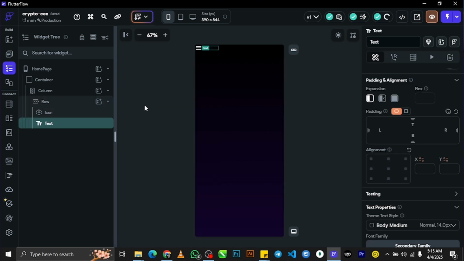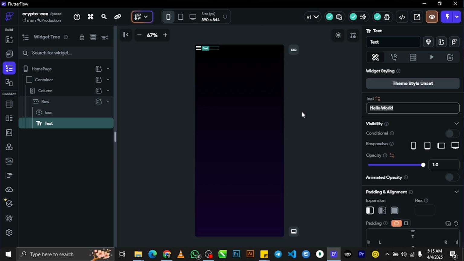To add a text, I can simply name it crypto. Click on the text, hello world, and type crypto invest. So guys, I can't come up with a beautiful name, so let's just take this name.